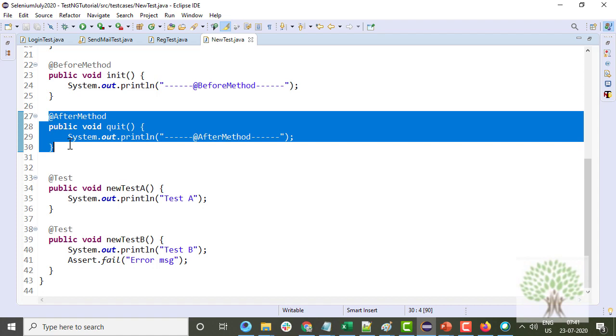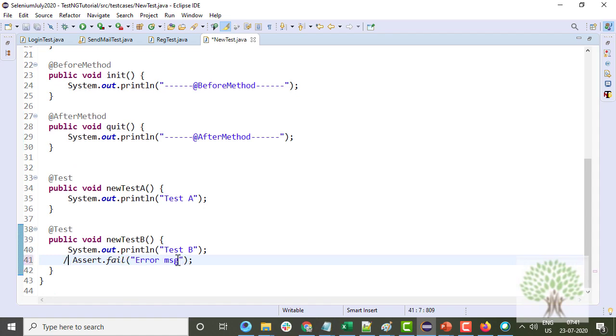Alright, now what happens sometimes is that output of one test becomes input of another test.